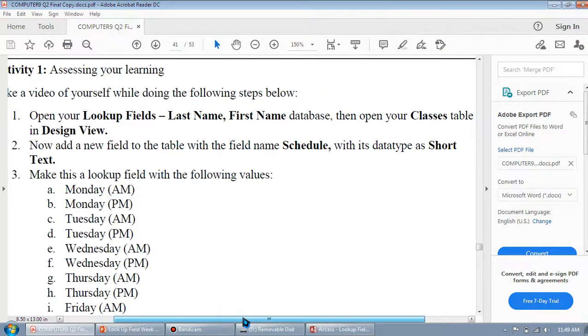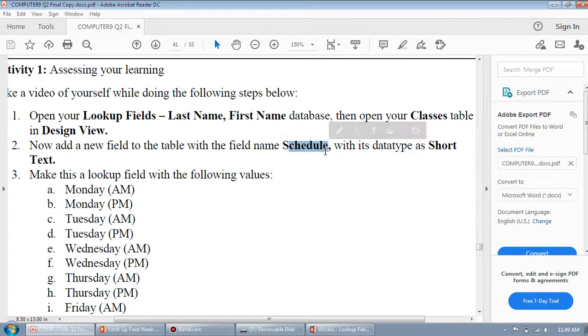Okay, into your activity, we have here number 1. Open your lookup field, dash your last name, comma your first name database, then open the classes table in the design view. Then you're going to add another field name on your table and name it as schedule.